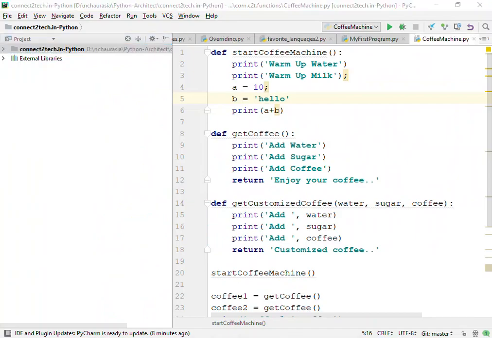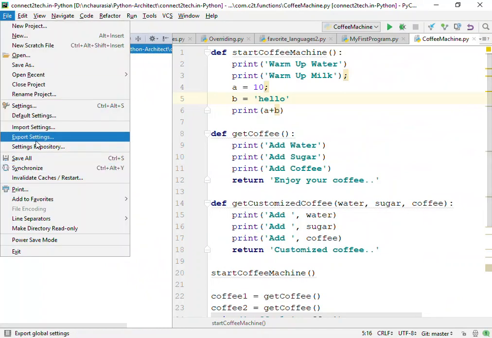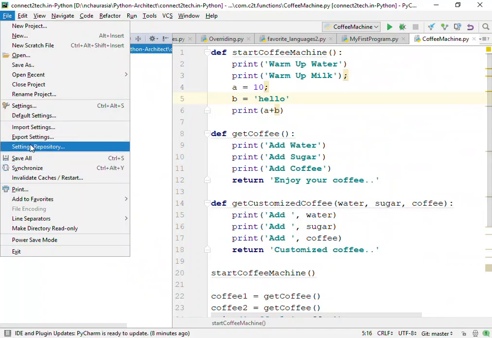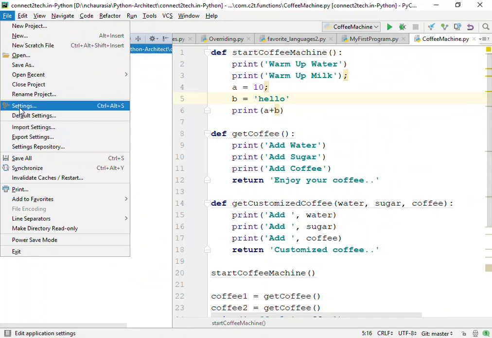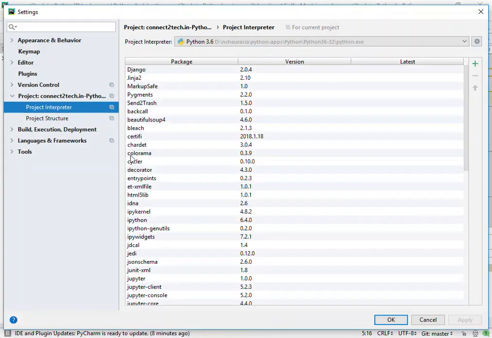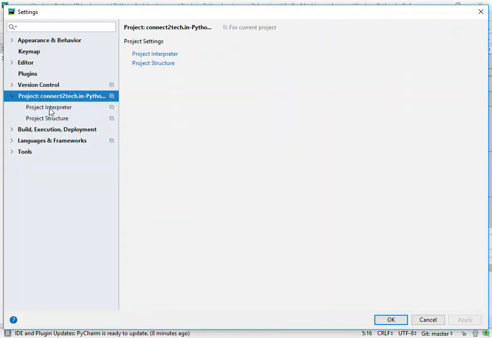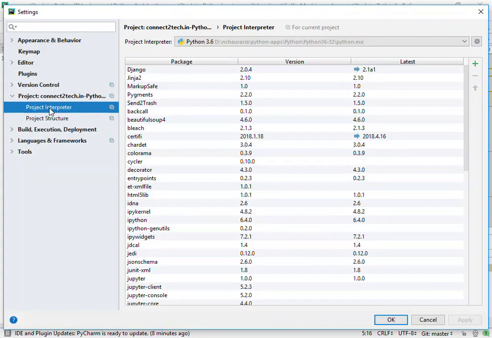So when you are creating your project, it will ask to set the path of interpreter, because the interpreter is the one which interprets the Python program that you are going to write. So you can either set it now, or what I have done in my project, if I go to file, settings here, I have a choice to do it later on as well. Here in the project, I choose the project interpreter.